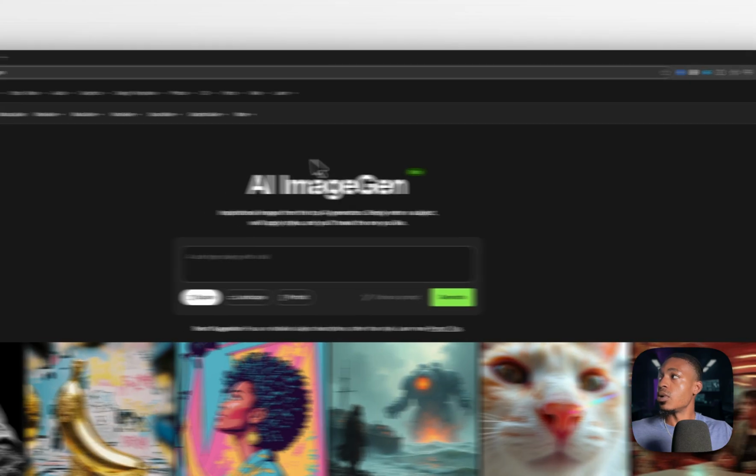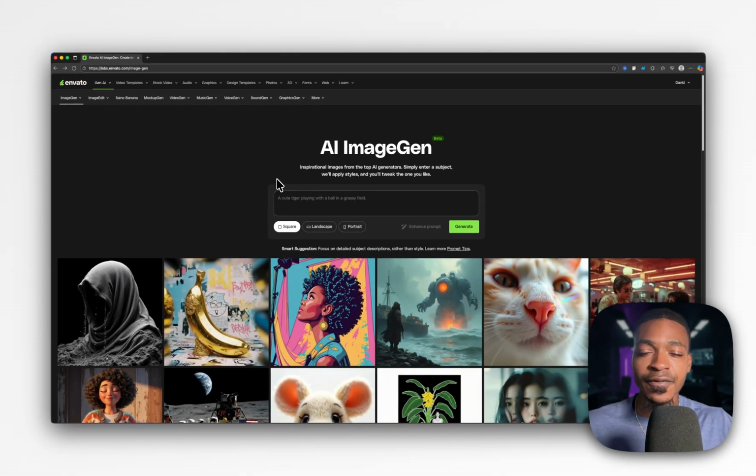All right. So, Envato Elements, if you've never heard about it, is a platform that started off as much more than just AI generation. AI generation has just made this subscription that much more worth it. You've probably heard of things like Freepik, Pexels, places that usually have images. Well, Envato Elements is that on steroids.